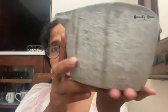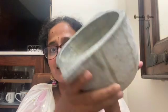Today I'm making a Tamil brahmin sambar using Chakkarakutti mangoes. And I'm also cooking it in a soapstone dish, also called a chatti.